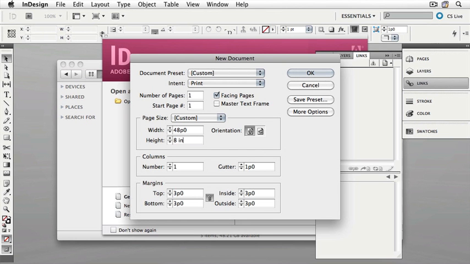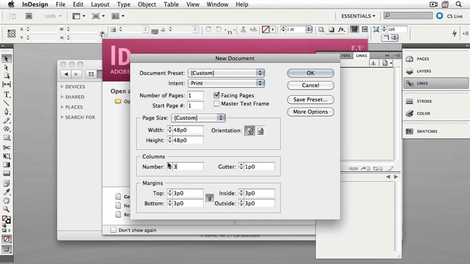And then tab. Next, we can choose the number of columns each page will have. In this case, I'd like to have 3 columns. I can either type in the number 3, or I can use the controls to increase the number. The gutter is the space between the columns. 1 pica is the default size. That is a 1/6 of an inch, and it turns out to be a common size in newspapers and magazines. If that size doesn't suit you, you can type any other number in any unit you prefer.